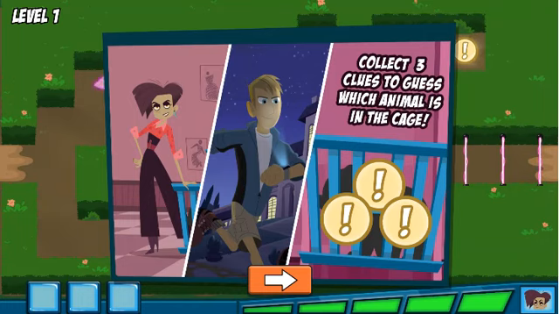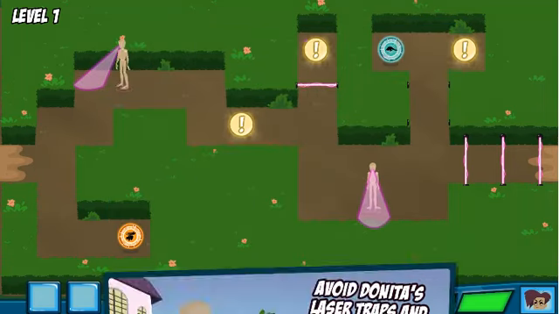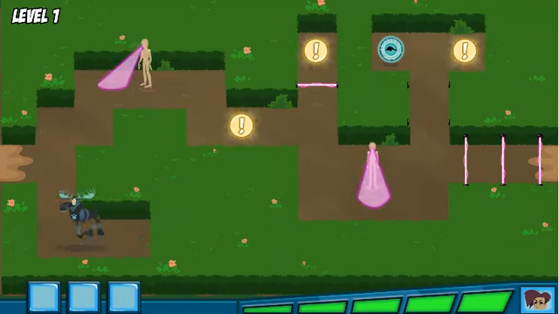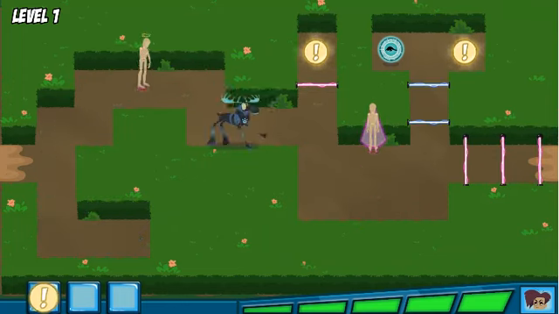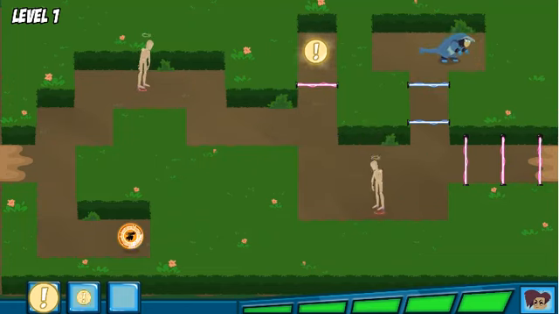First, we need to figure out which animal we're rescuing. But be careful. Danita's mansion is full of traps and her mannequin guards. If Danita finds you, use the arrow keys on the keyboard or click with the mouse to move Martin through the maze. Awesome! With moose power, we can bust past those patrolling mannequins.